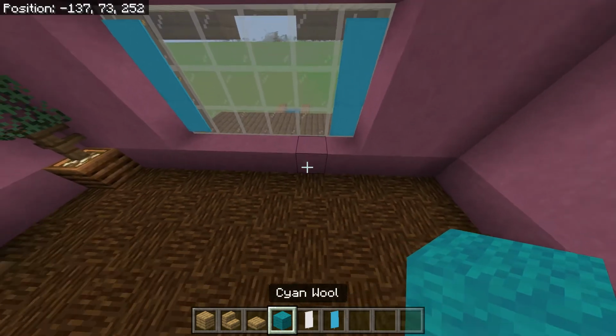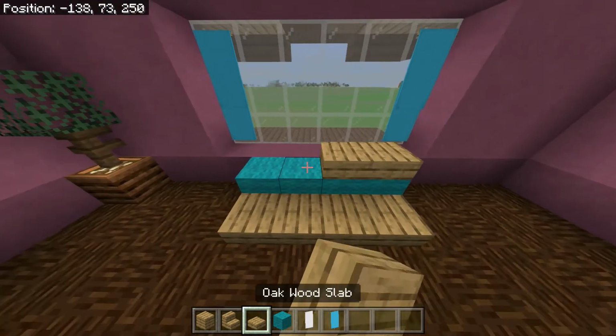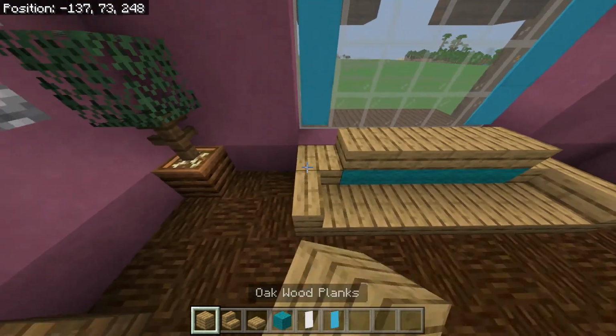And alright, so in the center of this, we want to place four cyan. Then we can place four slabs in front, four slabs on top. We can place stairs going out. Then we need blocks and blocks just like that.